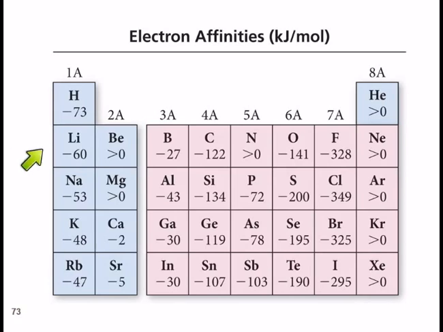So there is a general trend that electron affinity increases, becomes more negative, as we go across. The way I remember that one is I think, well, if you compare lithium and fluorine, who's happier about getting an extra electron? Fluorine. Fluorine is really happy about getting an extra electron. So this is going to be more favorable. A negative energy change is more favorable. Fluorine is basically paying you to take the electron. You give it the electron, it gives you energy.